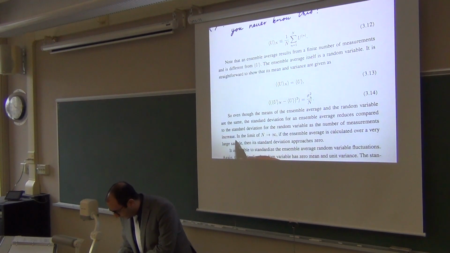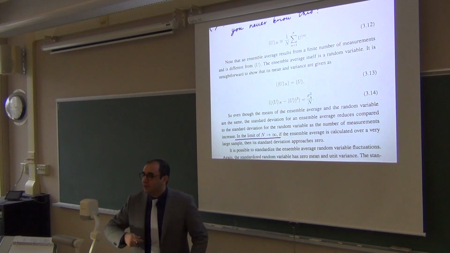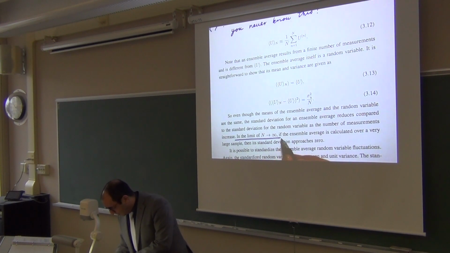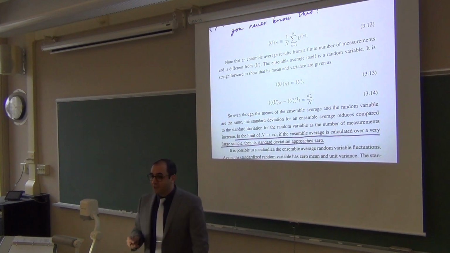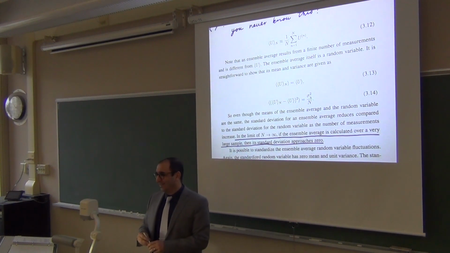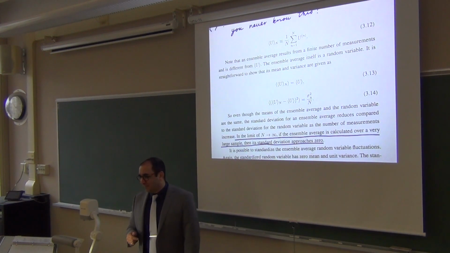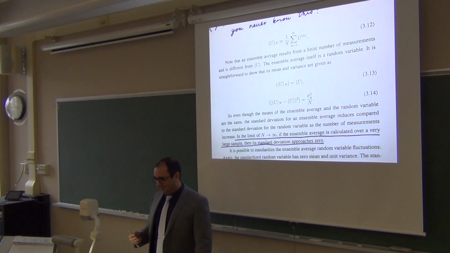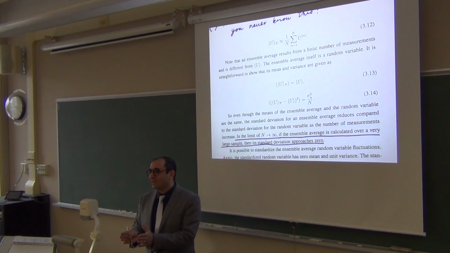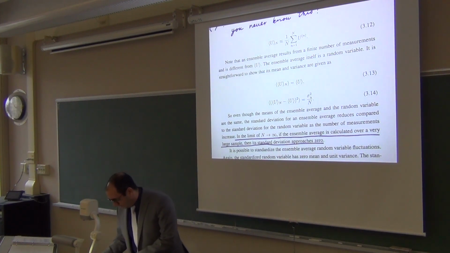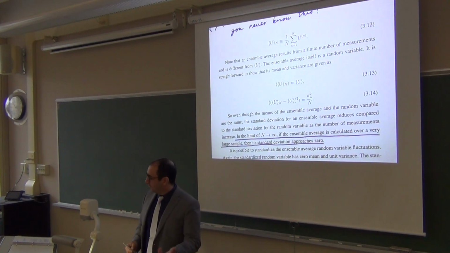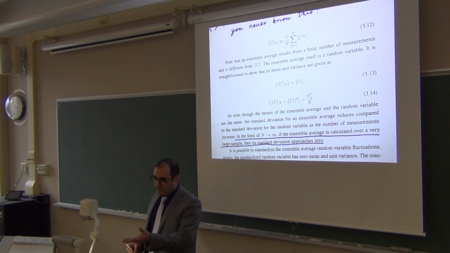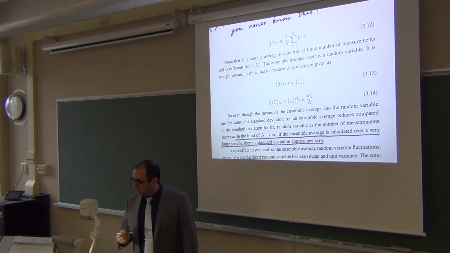In the limit of an infinite number of measurements, Arash and I played this for years here, ping pong game, if the ensemble average is calculated over a very large sample, then the standard deviation actually can approach 0. Right? So you can sort of play the role of a tough guy. Just measure and measure 1 trillion times. Then you would kind of close the gap on the standard deviation of this experiment, but not practical. With a very few number of measurements, we can draw a useful conclusion. We don't need a million, but maybe 10, 20, 30, we can draw some useful conclusion.